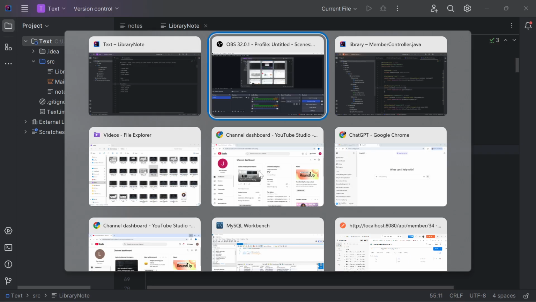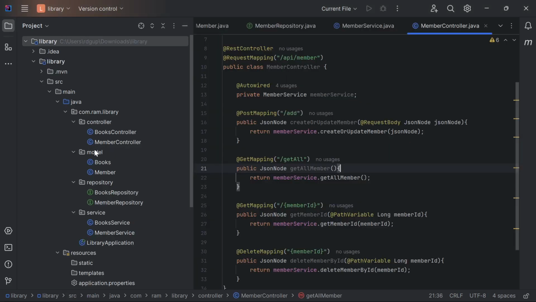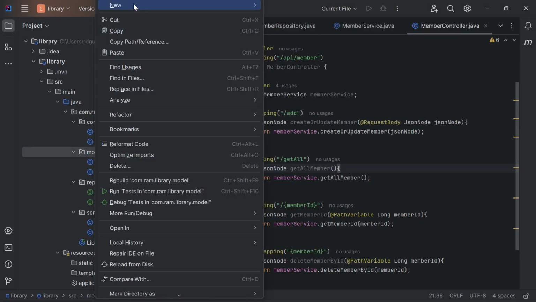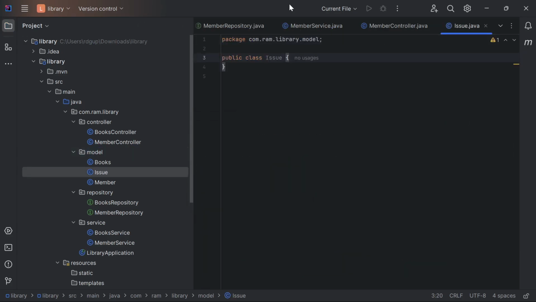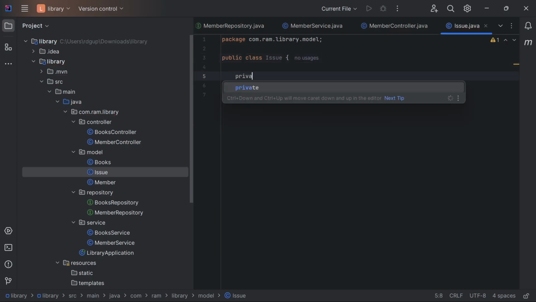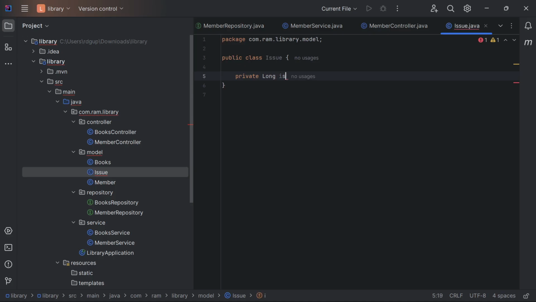First, we are going to create a class. The class name will be Issue, and then we give the issue ID, private long issueId, and it will be the primary key.